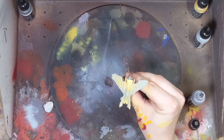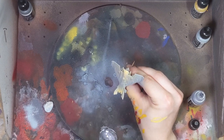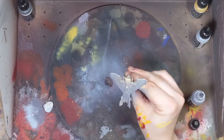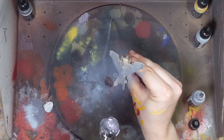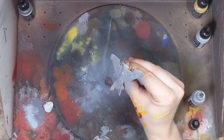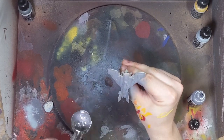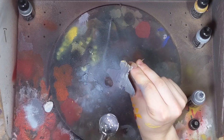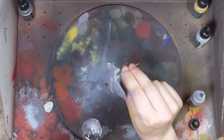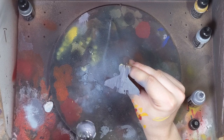Now we can begin with the camouflage. First, I'm spraying the top with RLM 75. Then it's time for some highlights. For this, I'm mixing some white into the base color.